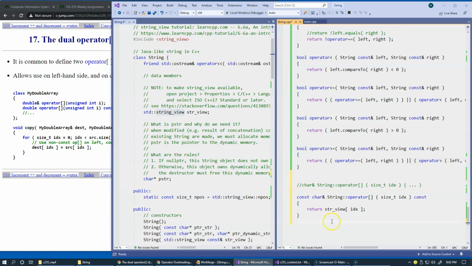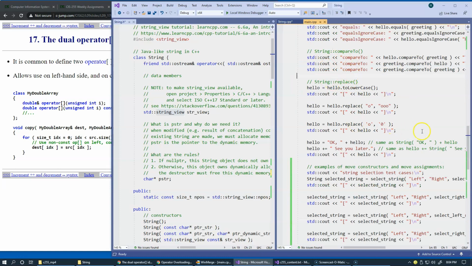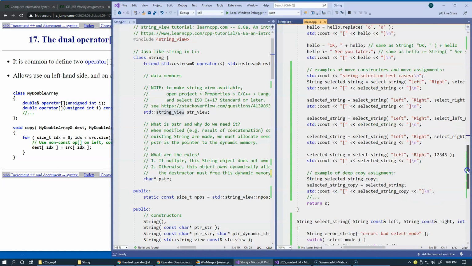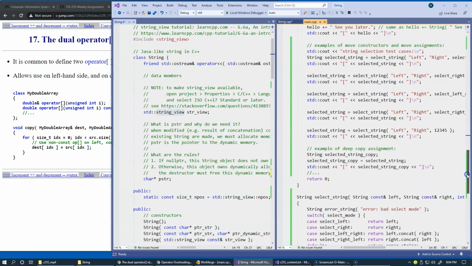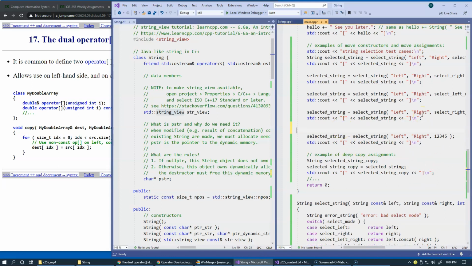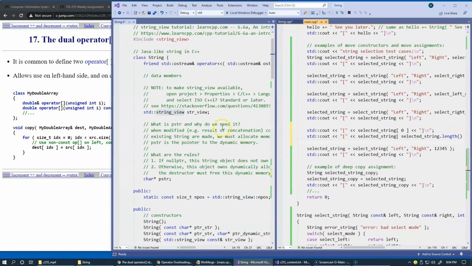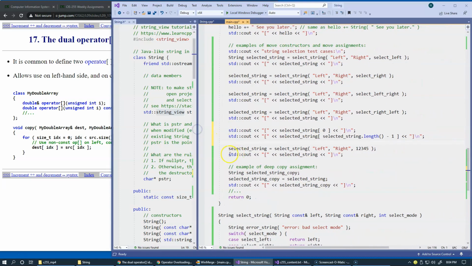So let's try testing this code. This is our main function which we're using to do all of this testing. So let's plug it in somewhere. What I'm copying and pasting here is using the index 0 and also going to the selected string length minus 1, which should be the index of the last character, and we'll be printing the first character and the last character of the selected string, which happens to be whatever is returned from this call.